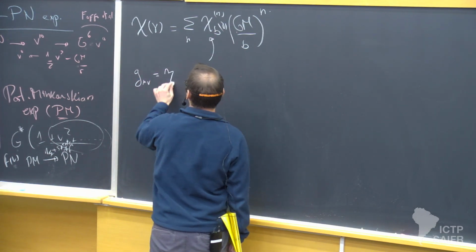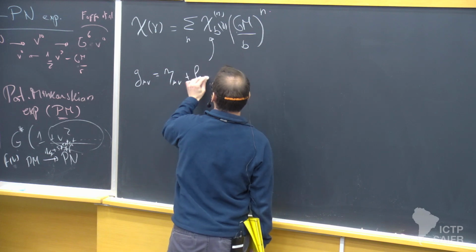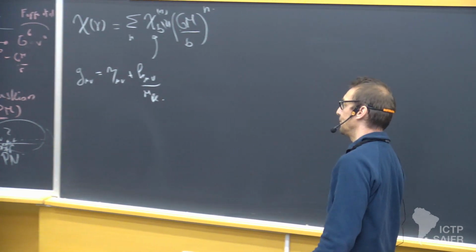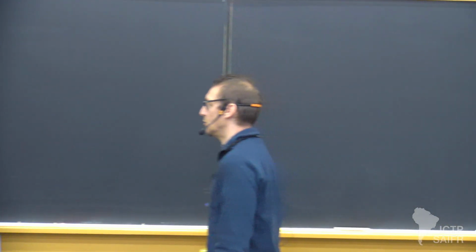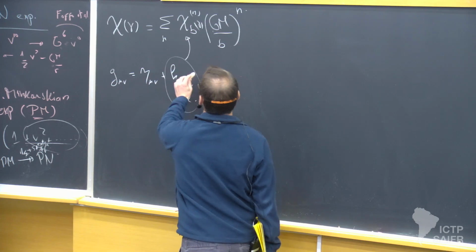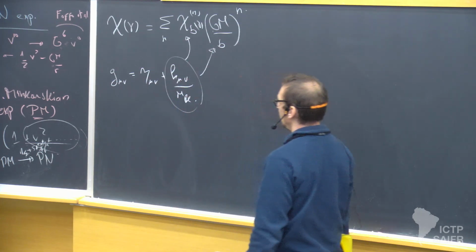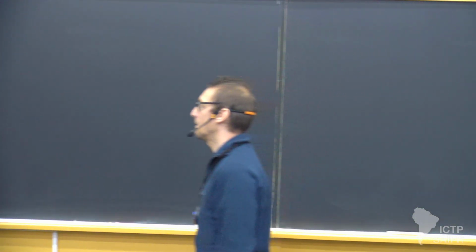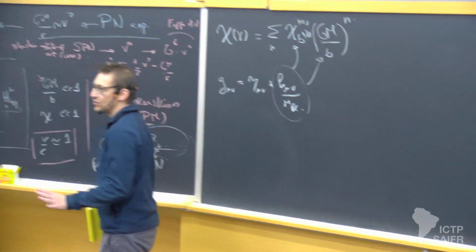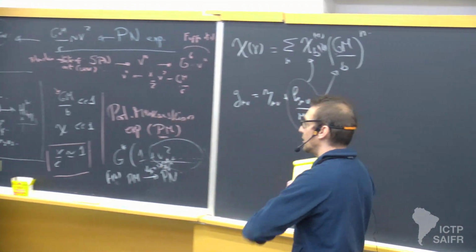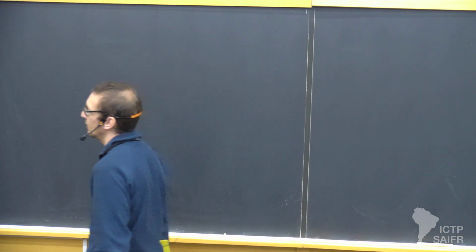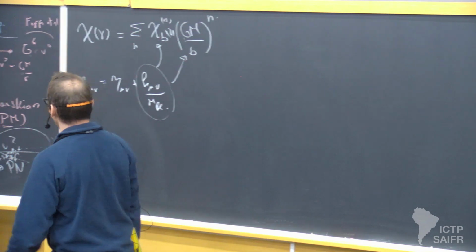Our goal will be to compute this in an expansion in G, in which we do also, like in PN, a weak field expansion, but that's the only thing we're going to assume. We're going to assume that there's a small perturbation, a weak field perturbation, that is going to give us the expansion in G. But we are not going to play anymore with our Green's functions and say that the bodies, the sources, are moving slowly, like we do in post-Newtonian. They can move as fast as they want.